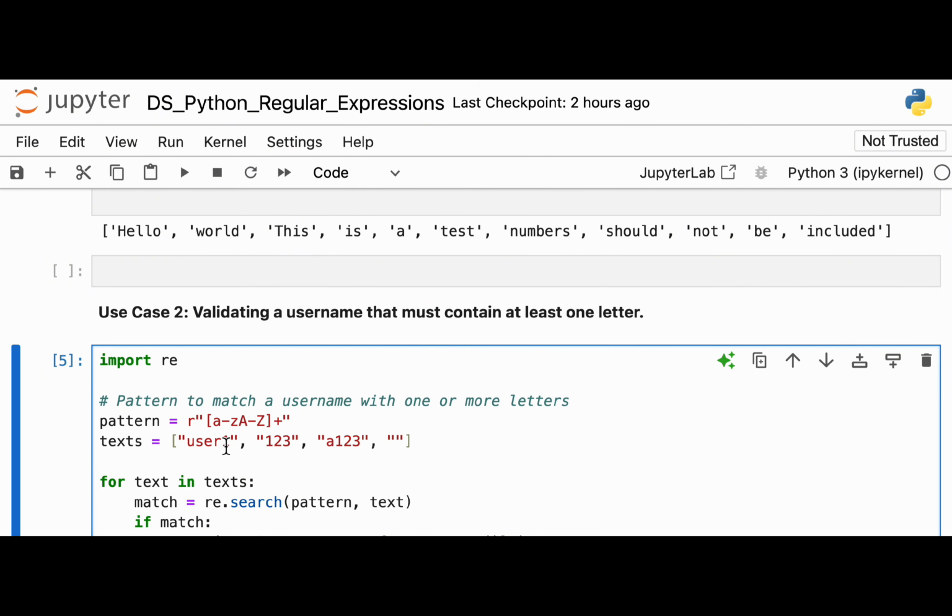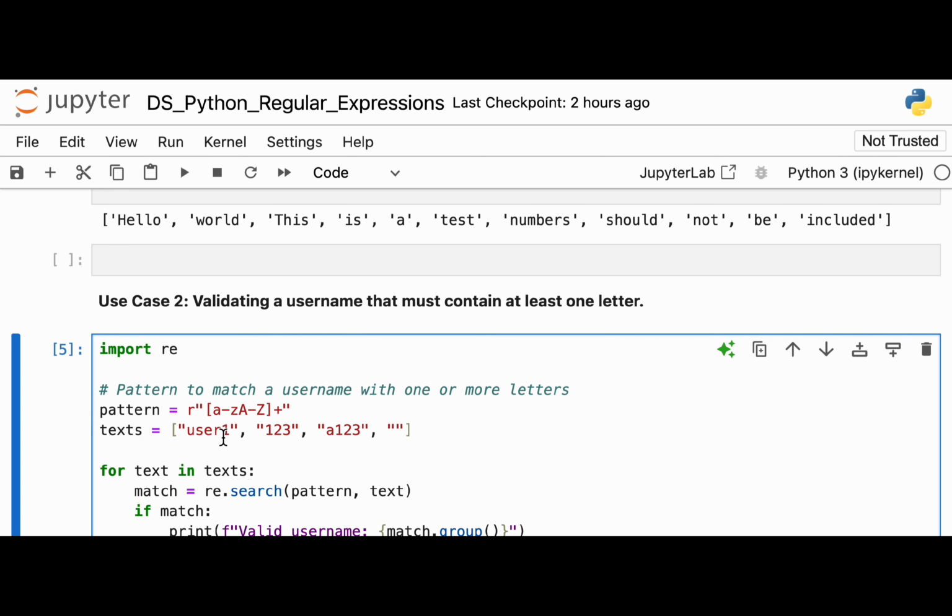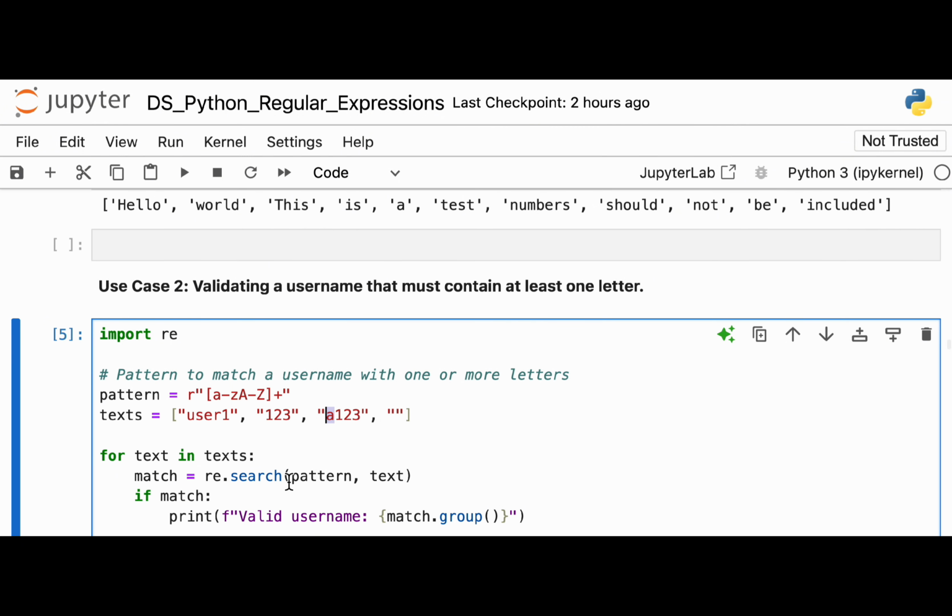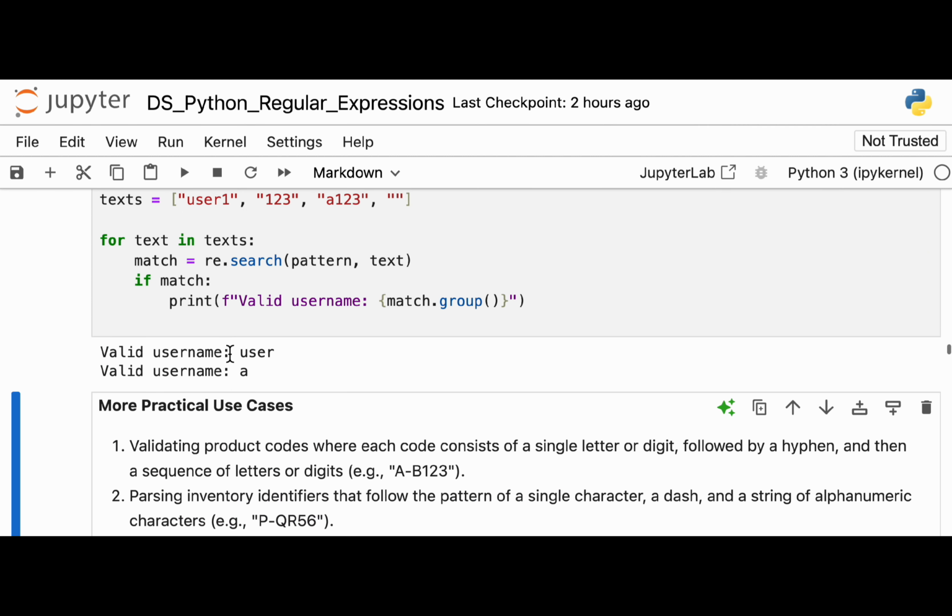User 1 contains text, and it will match with user, because we are only checking this. Will it match anything in this? No, there is no text here. Will it match anything in this? Yes, because there is a text A. So when you generate the result, it will say user and it will say A. Try to work around with it when you run the code, and see whatever it's generating.